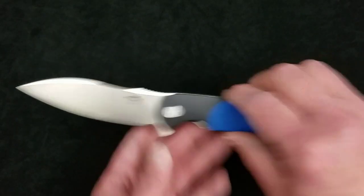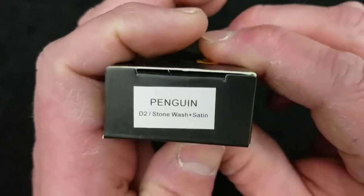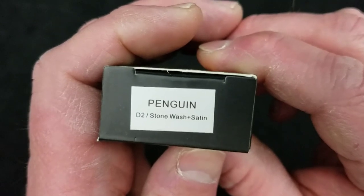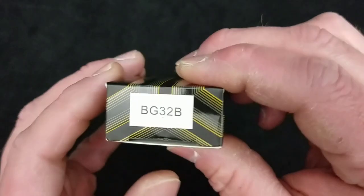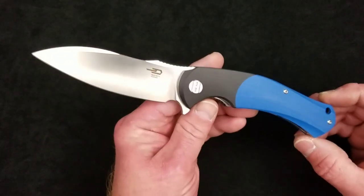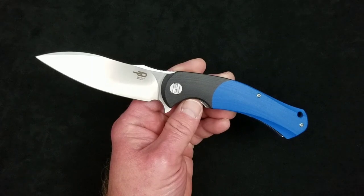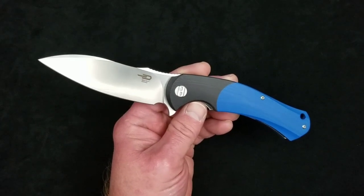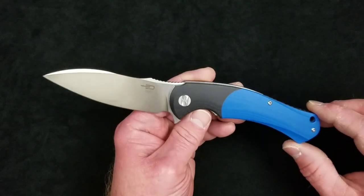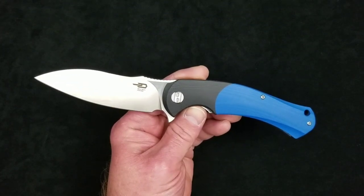So let's bring in some packaging first. It's a Bestech box here. You can see it's got Bestech all over it. What do we have right here? Turn that right side up. We've got the Penguin D2 Stonewash Satin. It is a dual finished blade. It is the BG32B for Baz on Blades, or blue if you think so. Let's knock out some specs. We're going to get into this knife very quickly, go through the specs and talk about a little bit. We're going to do a partial disassembly. I want to show you something in this knife that I really like the way that Bestech did as far as manufacturing. Let's knock out the numbers first.